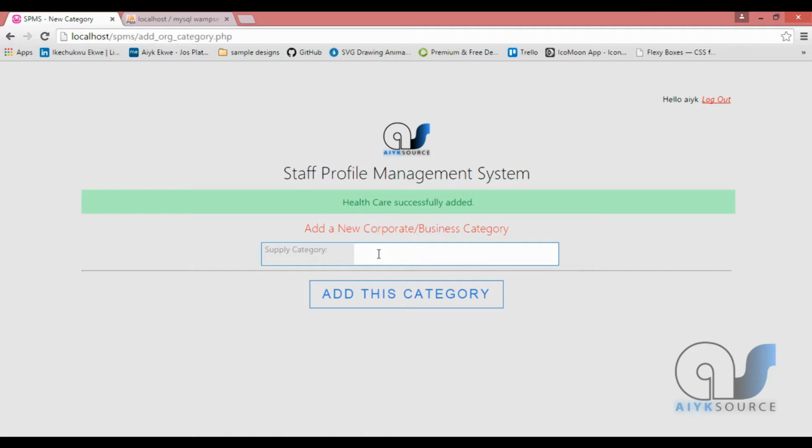I'm gonna add, what else? Any ideas? I'm gonna add industry. I'm gonna add agriculture. Well, I think that's good enough.